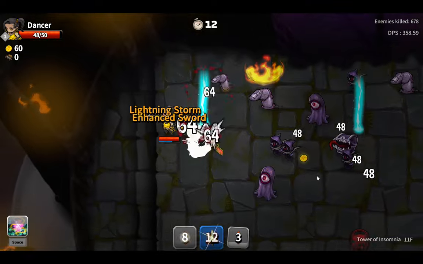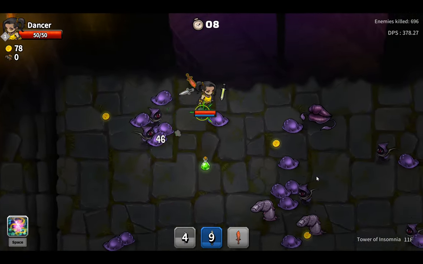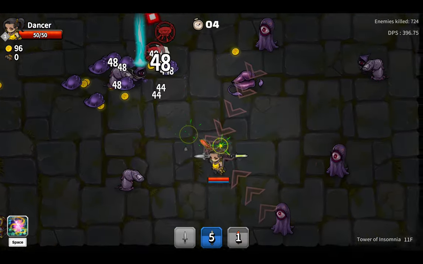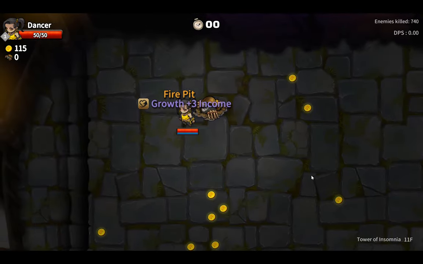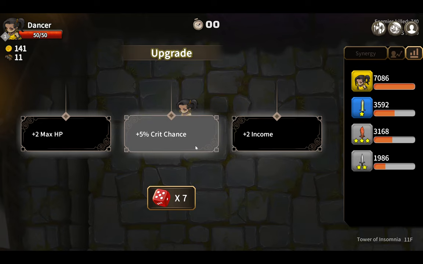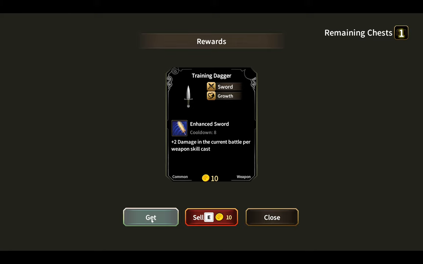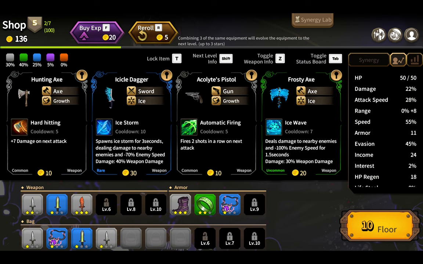Well, I guess I've hit that point in this game where pretty much nothing can really damage us enough to actually pose much of a threat. Knock on wood, because I'm on floor 11. I've still got 10 more floors after this one. Let's get the 5% crit chance bonus and have another training dagger. Yoink! Nothing.